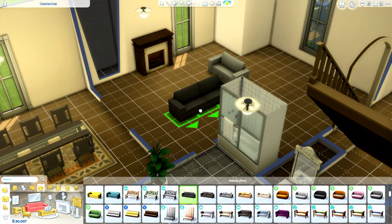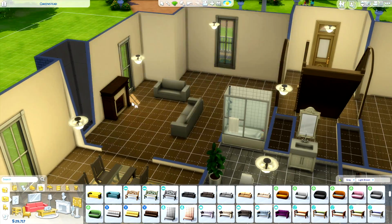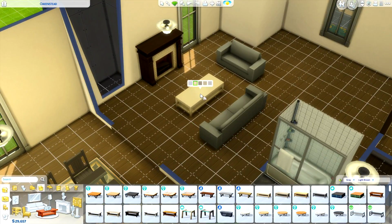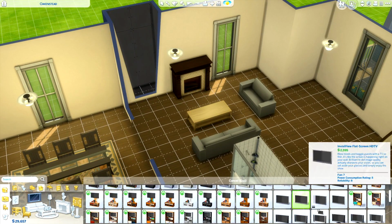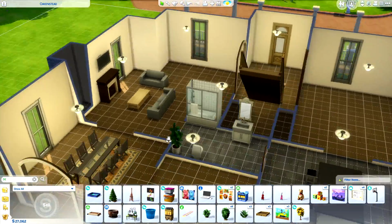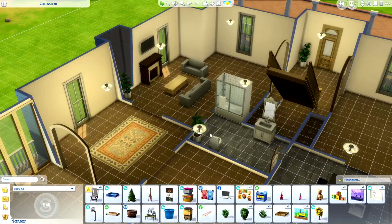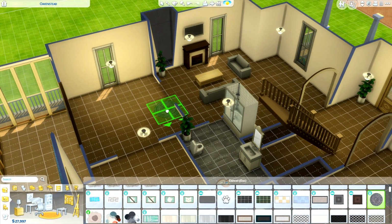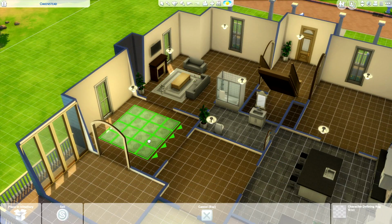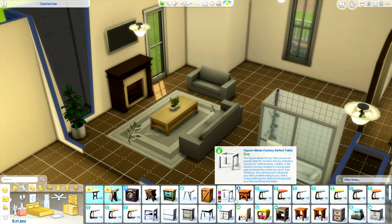For the living room, I have an ample amount of space for the kids to come and sit and enjoy. I noticed that only some of the children really watch TV and others don't care that much, so it's not a place of focus by any means, but we do have a really nice TV now. In fact, we have a lot of nice things. I added in a bunch of these plants, and eventually you'll see me playing charades with them, because I don't want it, when you're super zoomed in, that you see 50 of these plants. But I love these plants from Dine Out. They are my absolute favorite, and I feel like they zhuzh up the room.